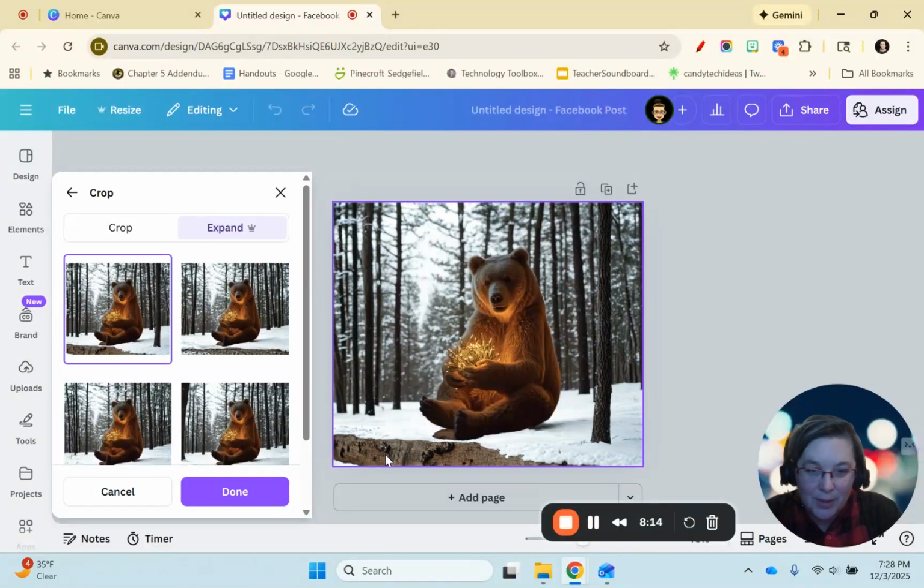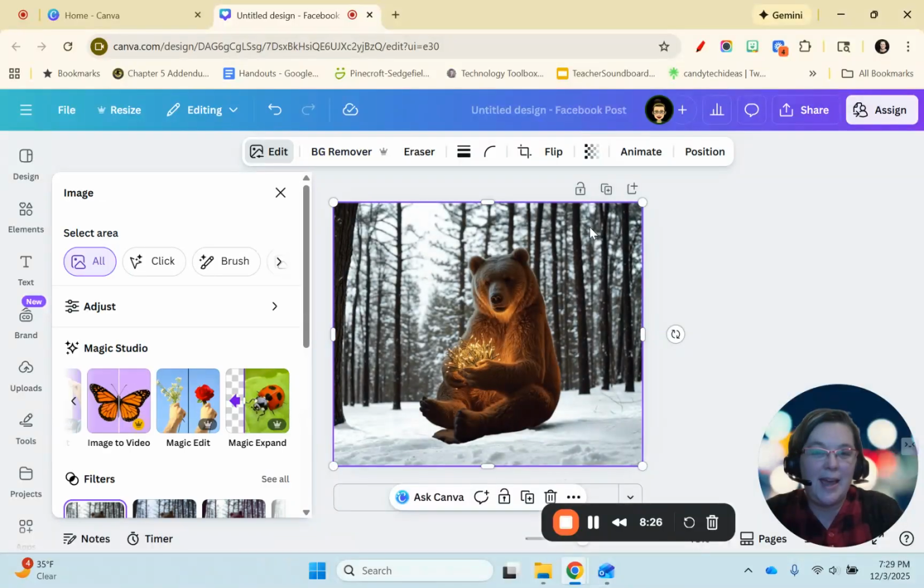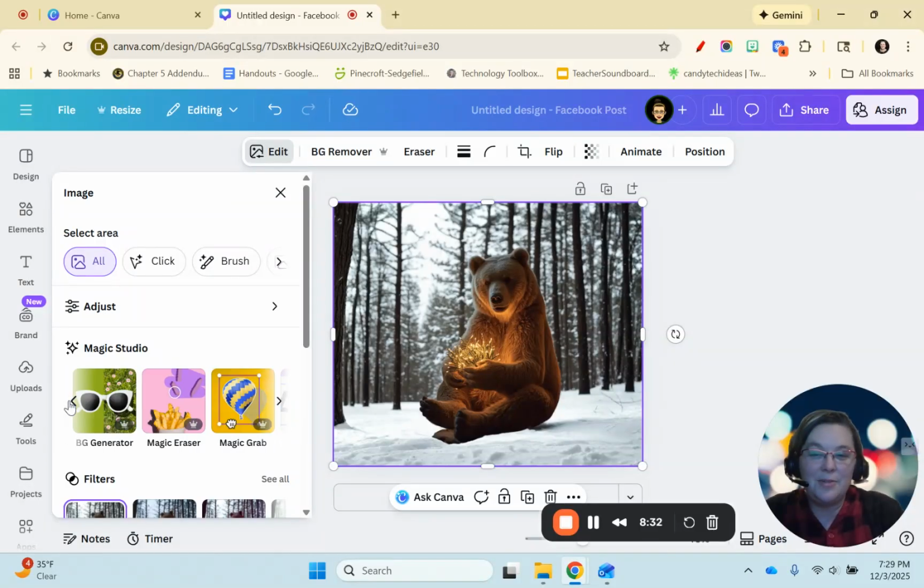That may be dirt, but it kind of looks like a tree. Again, remember, AI is not perfect. If it doesn't come the way you want it to be, click out of it and try it again. So I like this one, so I'm going to tell it done, and now my background is all the way around. Now, let's go over and look at some of these others.